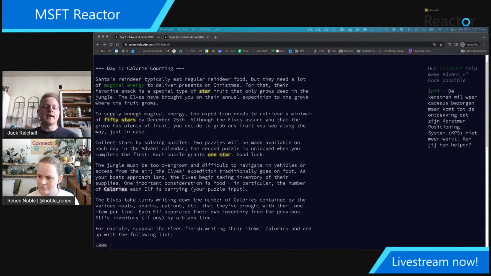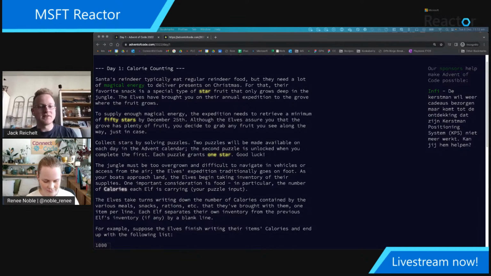Every Advent of Code has a bit of a story. You're always saving Christmas in some way. One year Santa accidentally dropped his keys to the sleigh into the ocean, and so you had to get in a submarine and repair the submarine and keep it running as you went down, find the keys, navigate the dangers of the deep ocean, and make your way back up with the keys. Or you need to make sure that all the toys get built on time. Or one year you finally decide to take a vacation from saving Christmas, but everything goes wrong in your vacation. You need to fix everything.